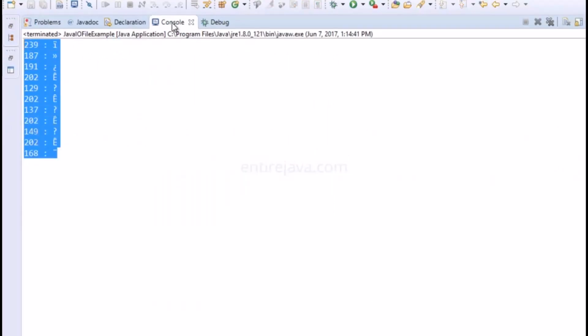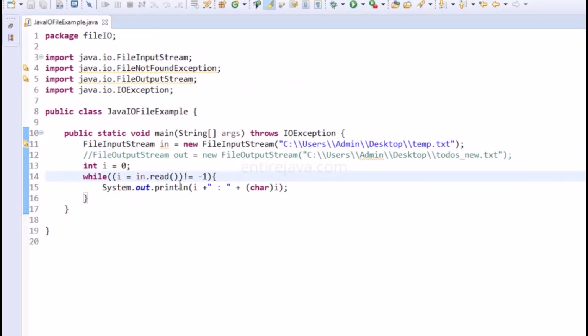Now this is clearly a problem. The characters which we have in the text file were not getting printed in here. That's because we're converting each and every individual byte to a character, and we're trying to print. The solution to this problem is to read the content inside this text file as individual characters, not as individual bytes. So how do we do that?